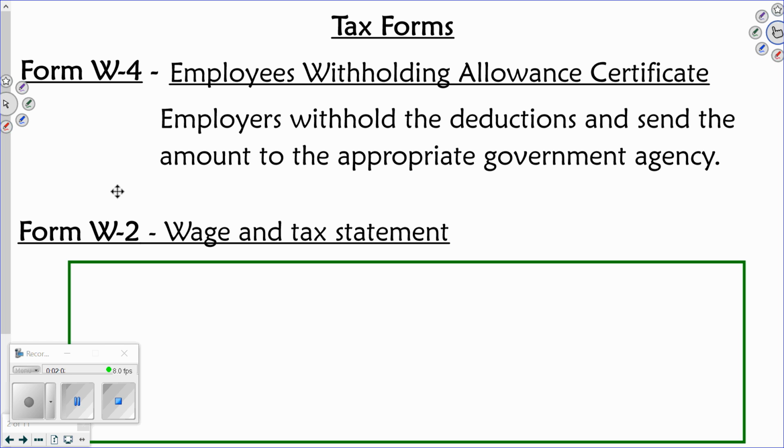So you have to be kind of careful here. This is where a lot of people are not exactly completely honest. You don't have to truly say how many people you really have in your family. I think mine is like 0 or 1 because they take more out of my pay. I want to make sure come end of the year, I don't owe in taxes. I like a nice tax return at the end. Pets do not count. It has to be somebody with a social security number.